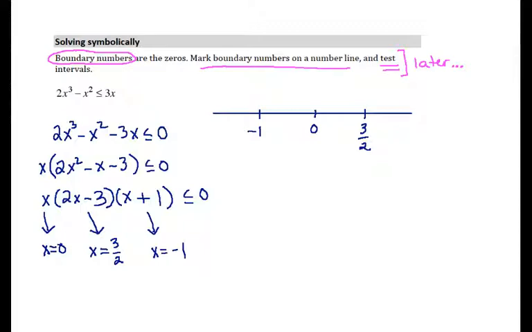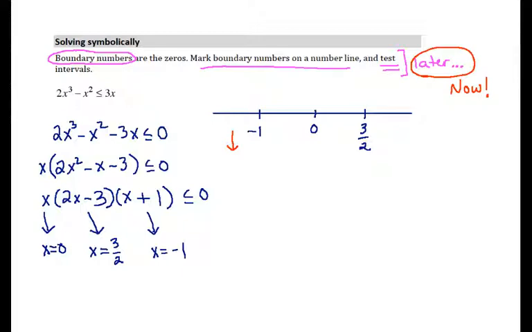So the next thing I need to do is test the intervals. That later that we promised is now. We're going to test these intervals on the polynomial. There are lots of different ways to do this. For most of these ways, it's helpful to start by picking a representative value from each interval. Notice these are not the boundary numbers themselves. These are numbers that are in the interval.